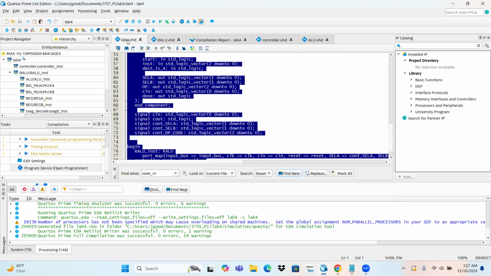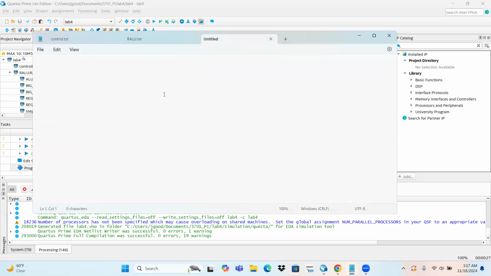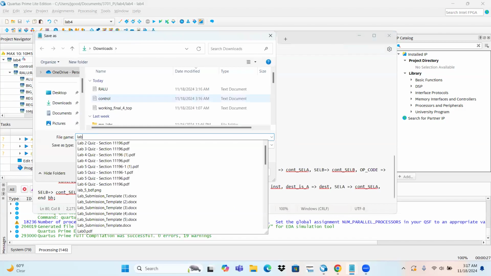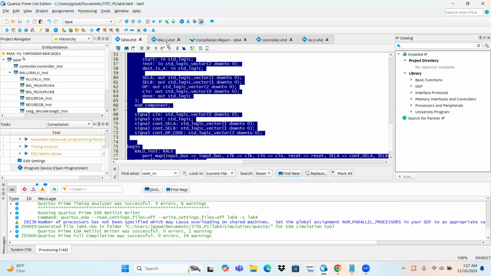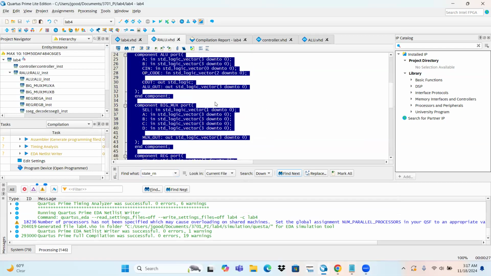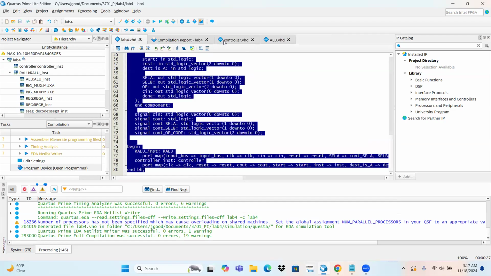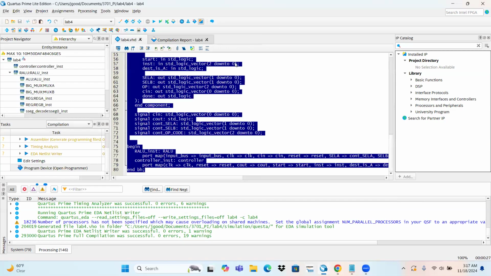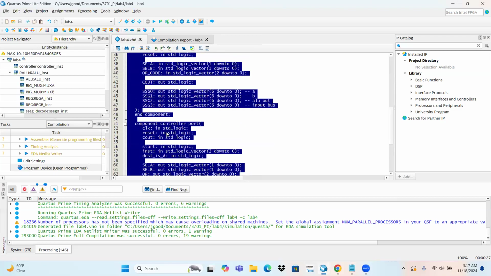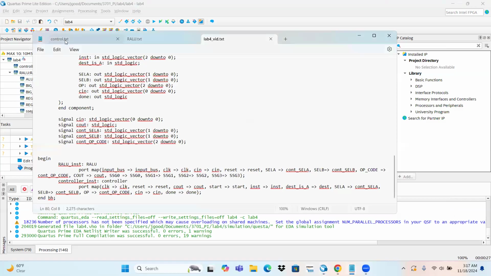Notice I called it Lab 4 because I started from Lab 4. I opened Lab 4 and started working. You don't need to make a new project. Don't do that, make yourself miserable. First, I'm going to make it look like it did when you guys turned in Lab 4, which means I'm going to delete all the code in RALU. Ugh, I hate doing that. I'm going to delete all the code in controller, and I'm going to delete all the code in Lab 4, but that's not how it'll look for you guys.